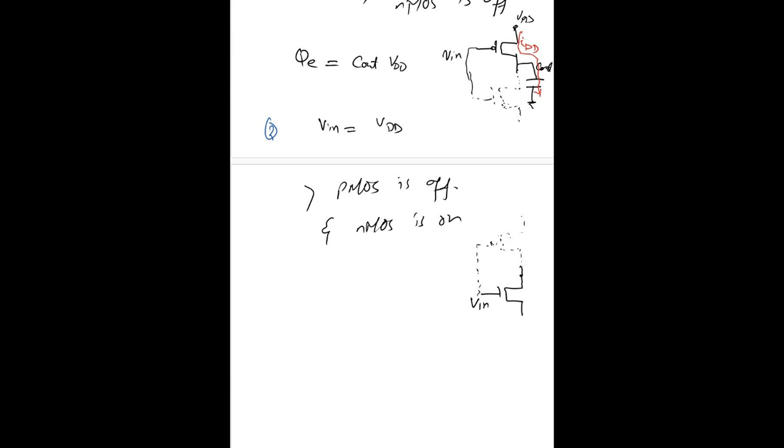So we have our input here, and this capacitor was here earlier, and we know that this capacitor is charged at VDD value. It was at VDD. So now this capacitor will start discharging through this path. The current will flow from this capacitor towards the ground, but obviously through this NMOS here. So the capacitor would fully discharge here.